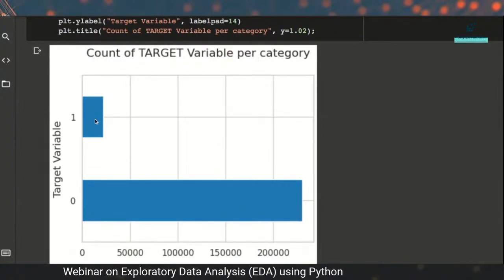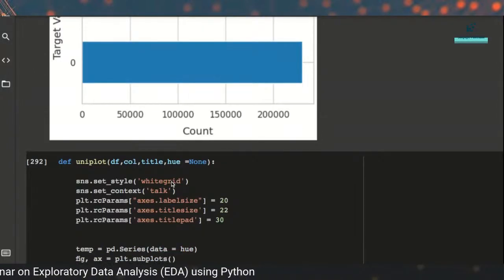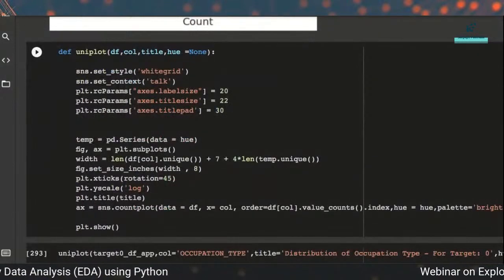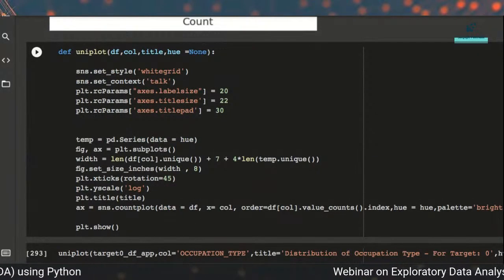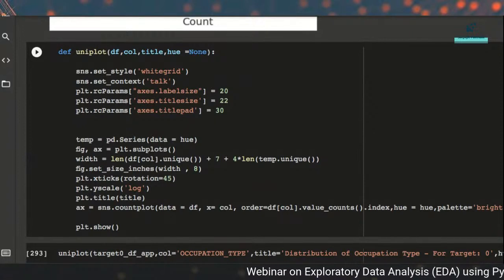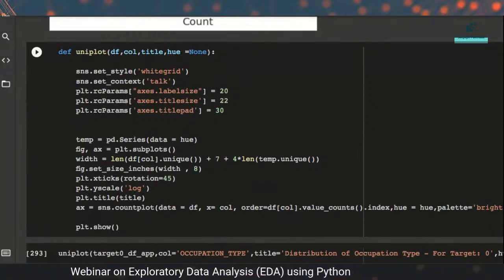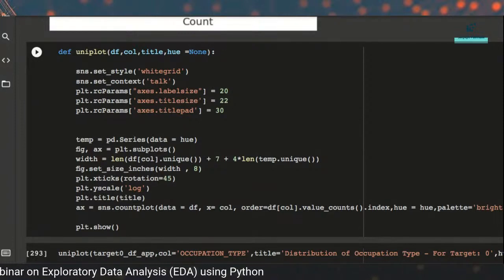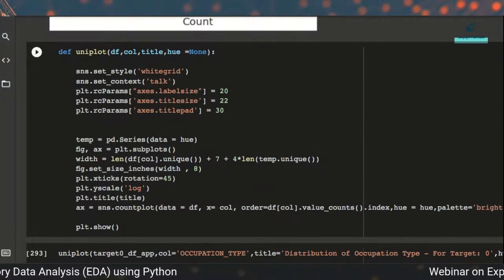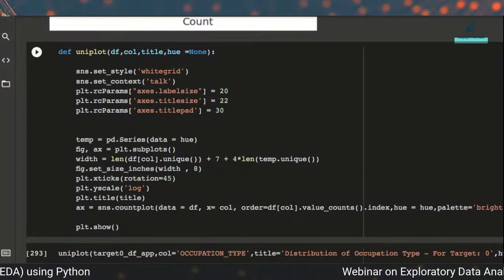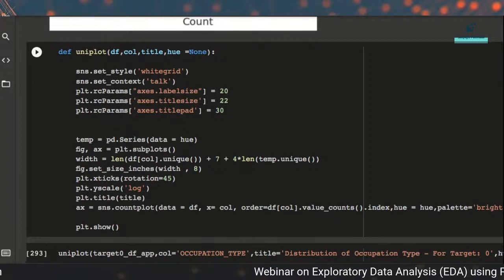So we have 1 and then we have 0. And then we're actually going to go ahead and plot a uniplot. Now, why do you need a uniplot? You need to understand, from the above, if it's a female, then what is the occupation type? And if it is a male, then what is the occupation type?